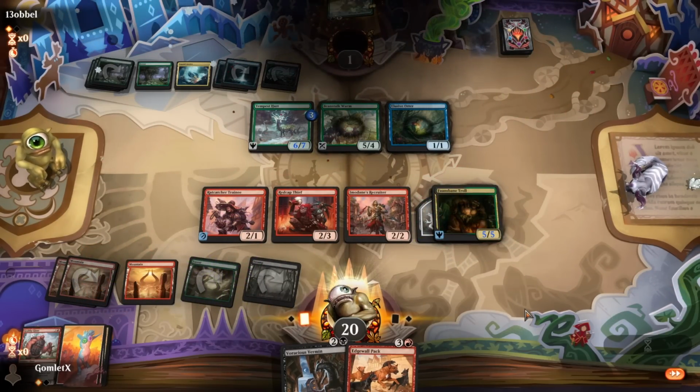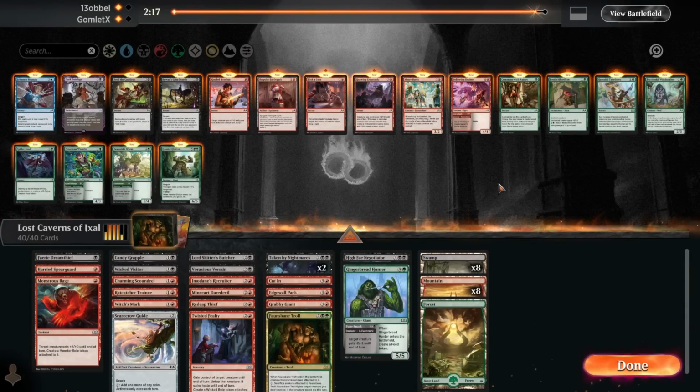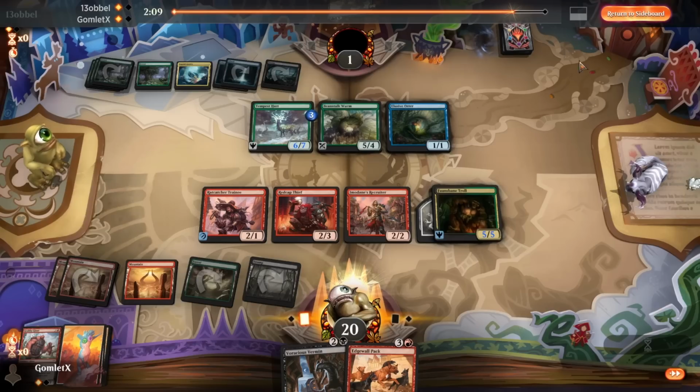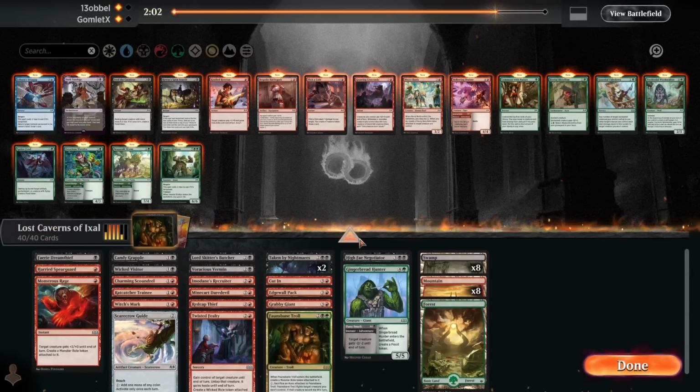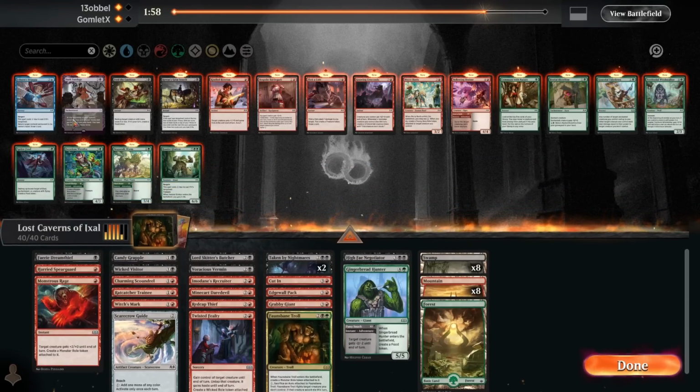There's the concession. Close game. 1-1 now, heading into game 3 of this round. They are going to be on the play this time, which is an issue. Again, lots of 5/4s and 3/4s and stuff. I like our cut in or taken by nightmares. Love our Twisted Fealty. Pretty sure we've made the changes to our deck that we should be making here.